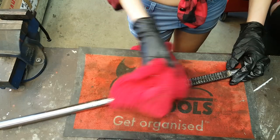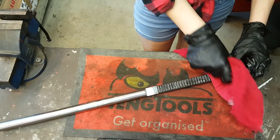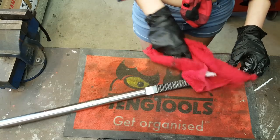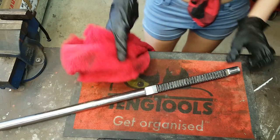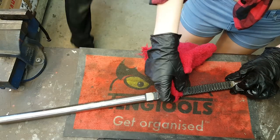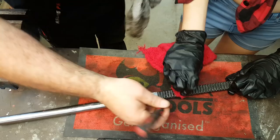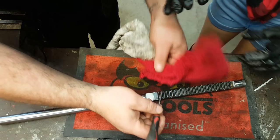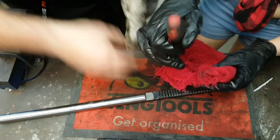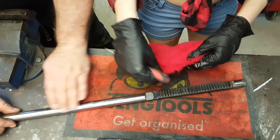Yeah, a little toothbrush kind of thing would probably be perfect. I think maybe that's asking too much, but I might have a brush. Give you a hand. Try not to spray your brake cleaner. You can use a little screwdriver if you want, just to put on your rag. So there you go, look, like that, and you can run it down with your screwdriver. That sometimes gets right down the bottom.